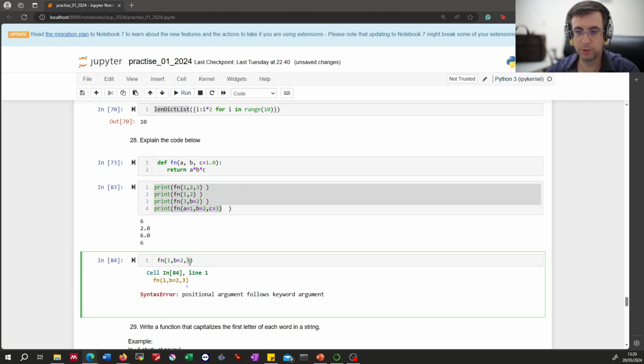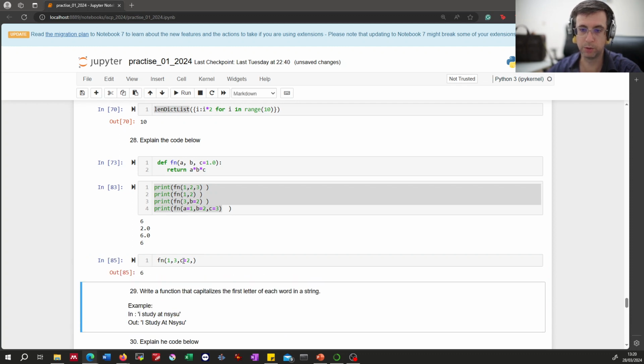The standard for required arguments is to have them in order, followed by the optional arguments. And so this would be fine. That doesn't work. To make it work, we could say explicitly, hey, c is 3.